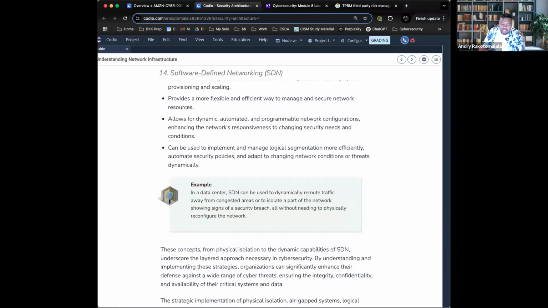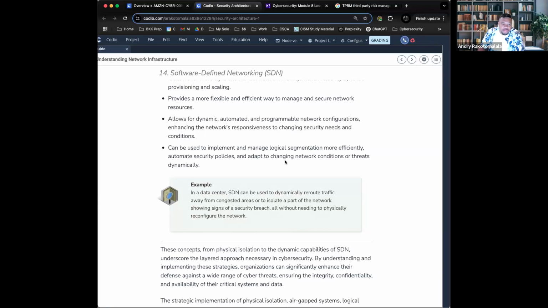And let's say you have a security policy. As a reminder, a security policy is, in very simple terms, a set of rules that allow or disallow certain actions on a network. If you add a new third-party vendor that needs access to your data, the security policy can be updated and sent to all of the network devices. They say, hey, this third-party vendor has this IP address. They're trying to access this piece of data. The security policy says they're allowed to access it, so let's go ahead and give them access.